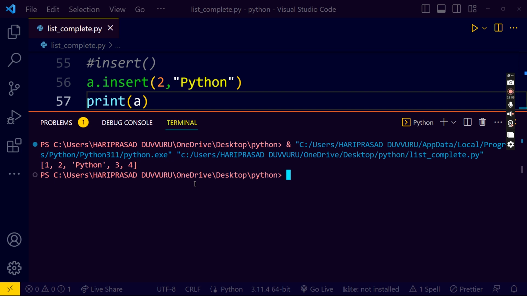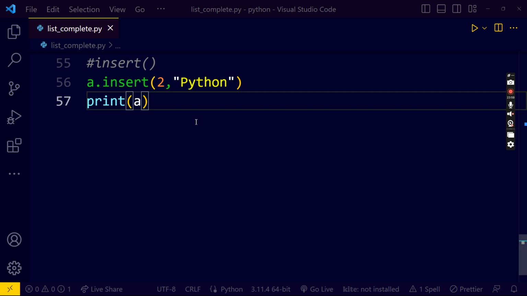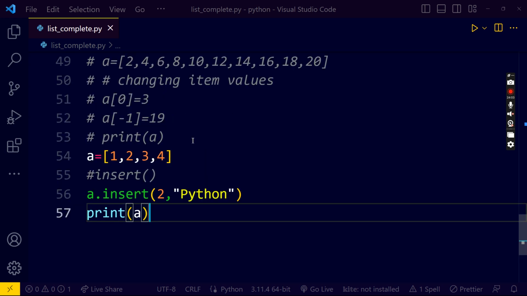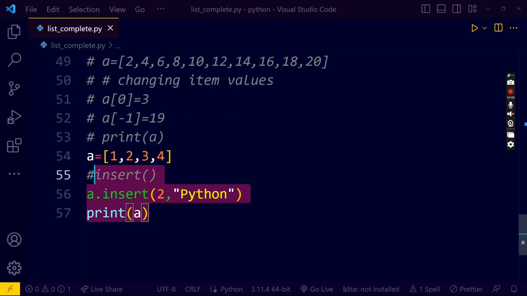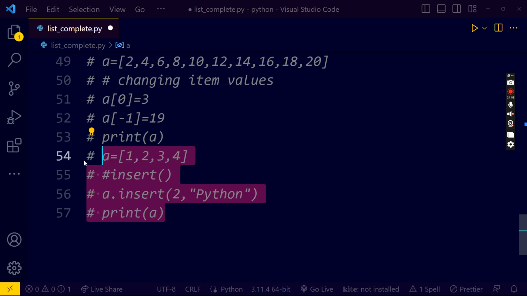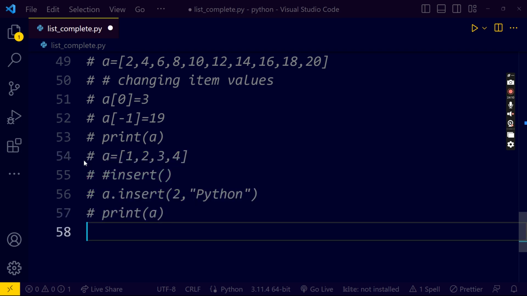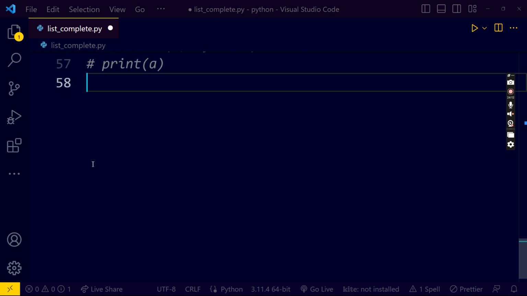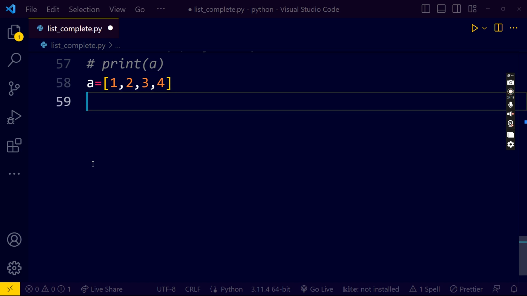Now how to add list items? Now I'll take a small example. A equals 1, 2, 3, 4.